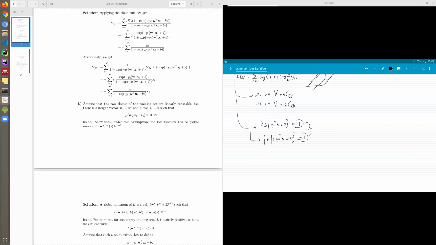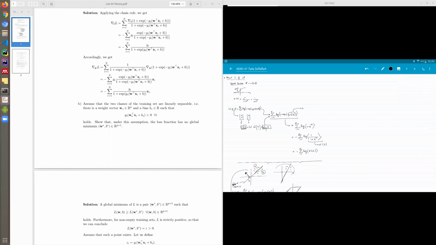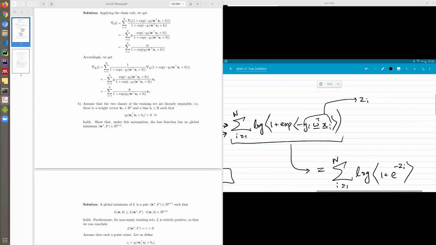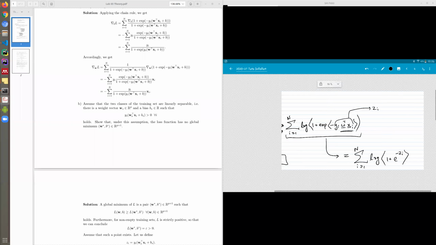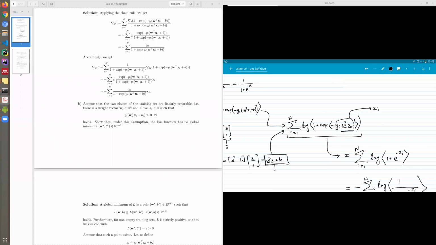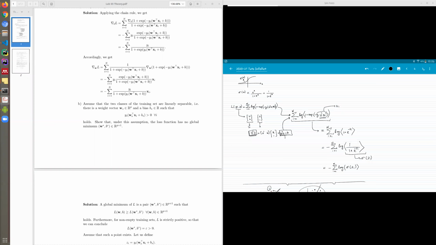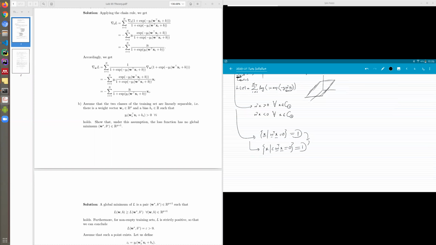So what happens is, we can choose this W as large as possible, because if we have a look at the loss function, when y is positive, we want to have this W transpose X as large as possible. And when y is negative, we want to have W transpose X as small as possible, right? Since there is no bound right now on this W, we can choose W really large, so that for positive X, this W transpose X will be large, and for negative X, this W transpose X will be really small. And this is where the problem happens.